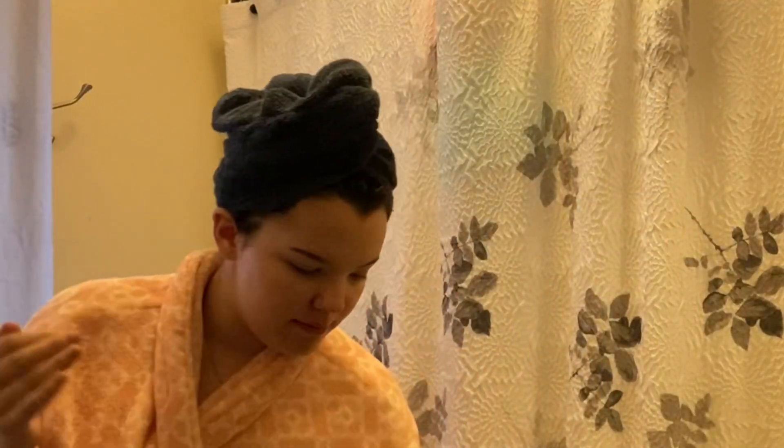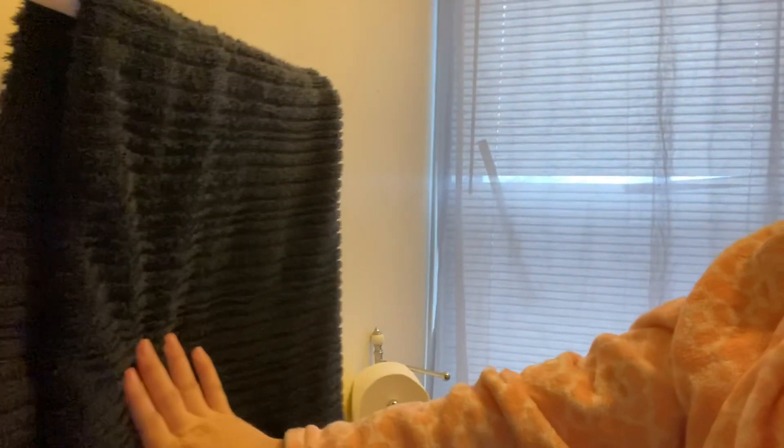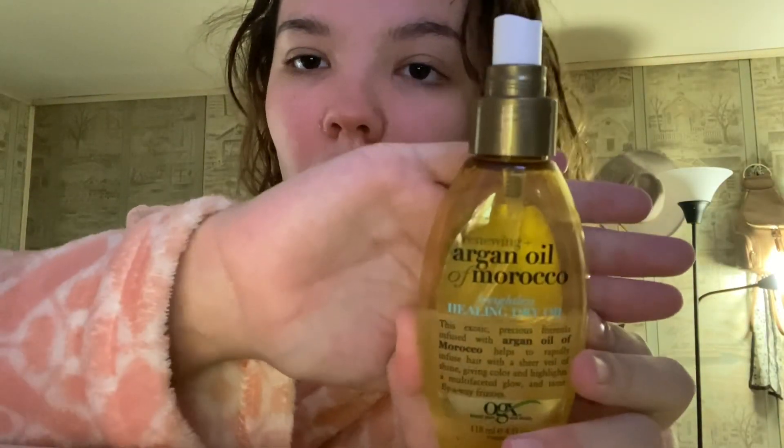I wash my hands with this really good soap called Winter Berry — I love it. We've been hanging our towels up to dry and then moving them to hang here because it looks nicer. For my hair, first I always put argan oil in, then I spray this by Cake called the Wave Maker. Someday I'll do a shower routine for you guys too. Then I go over that with another Cake product called the Curl Friend, just a little bit, and then my Cantu shea butter coil cream, just a little bit as well.